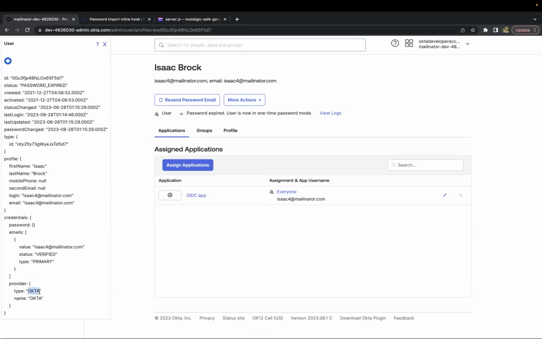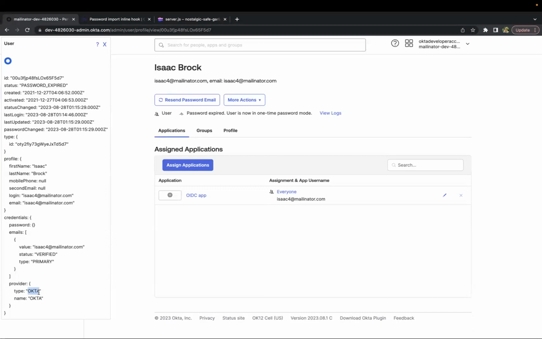But in this scenario, we want to tell Okta that for these kinds of users, we want to import the password via the password inline hook, and not do that for other users. For example, if it is connected to Salesforce, we don't want to import the password to Okta.